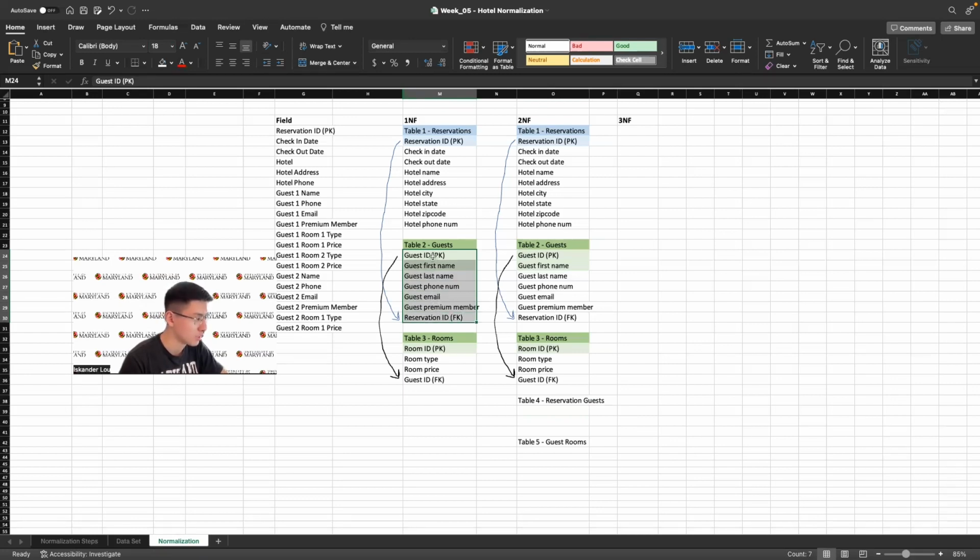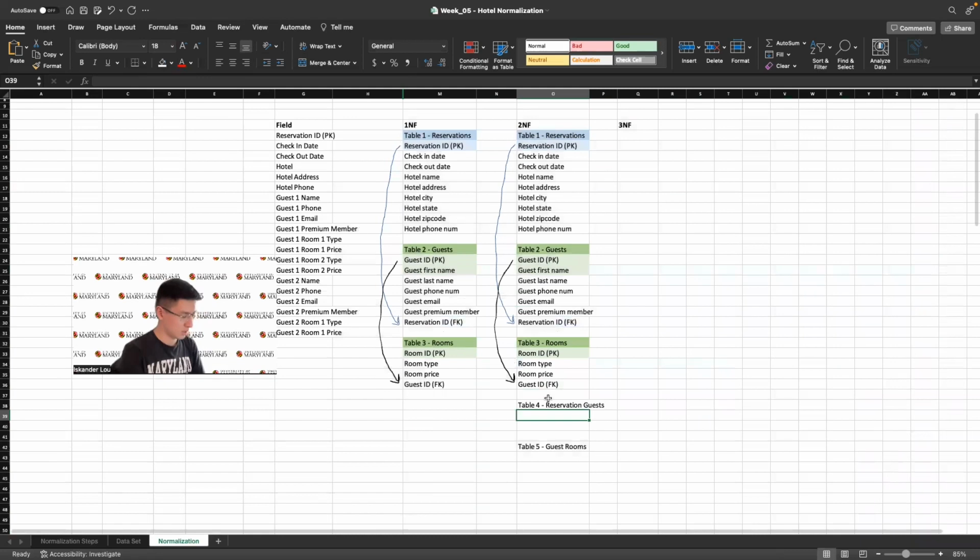So the way to address that is to create another table, and let's call it reservation guests. So we're going to put the reservation ID here and guest ID here. Same thing about guest rooms. The same room could be occupied by different guests. So guest ID changes, but the room type and room price for the same room stays the same.